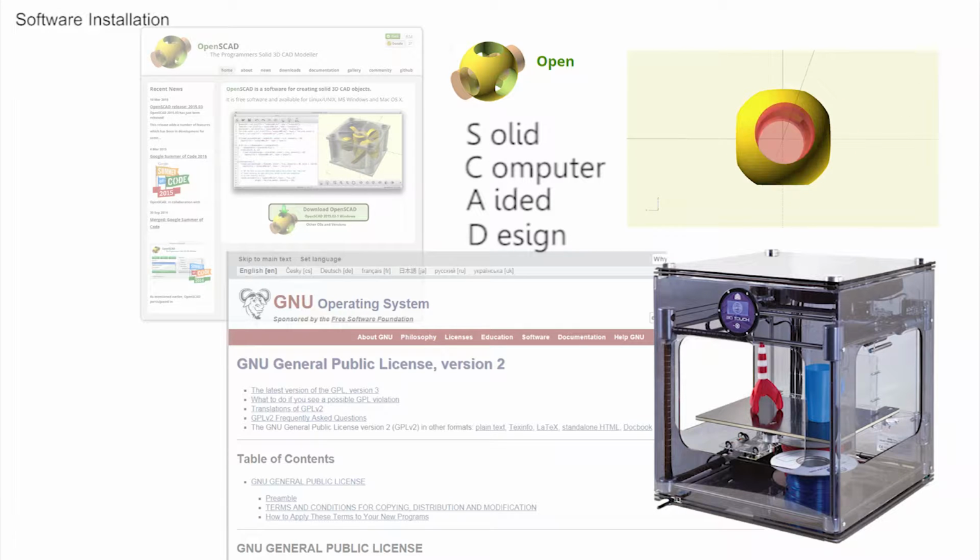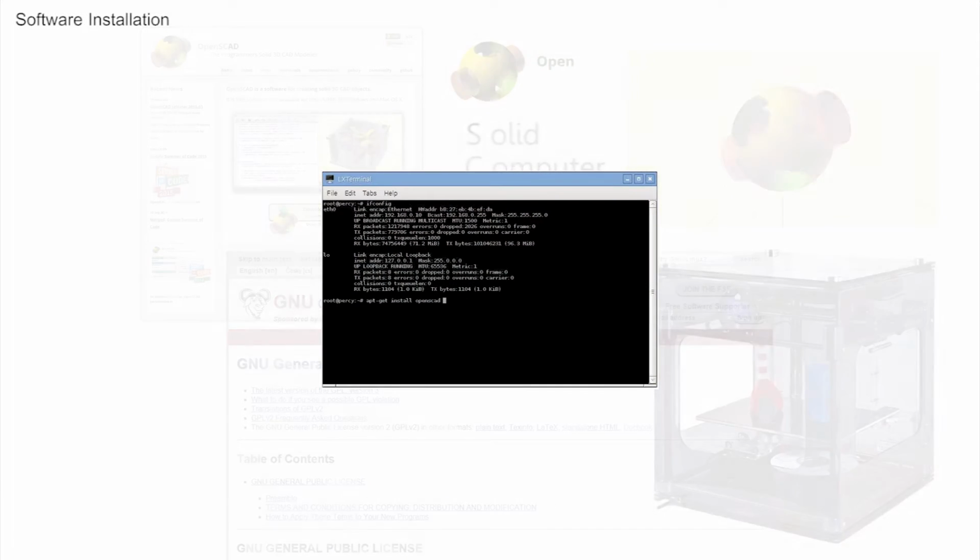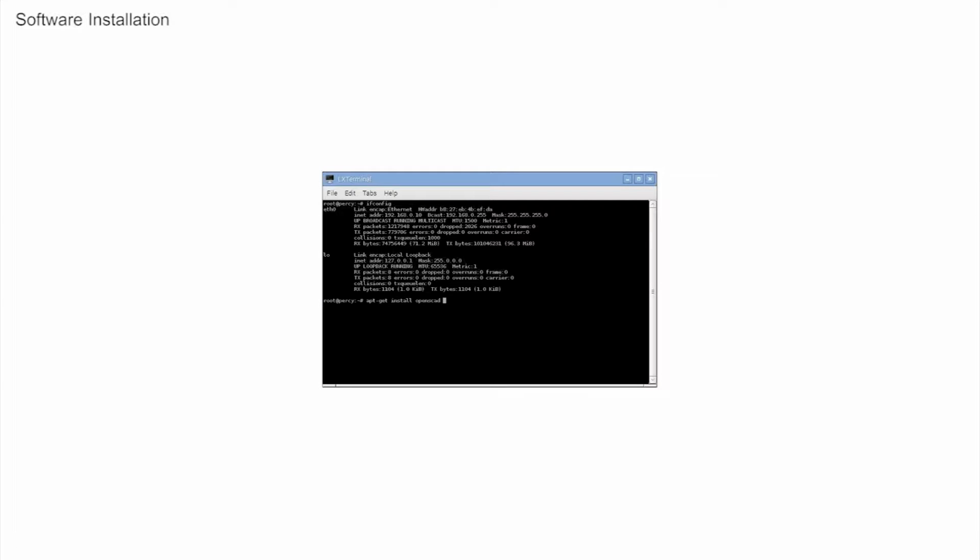Grabbing a copy of OpenSCAD for the Pi is simple, as it follows the well-trodden path that we've used to install all of the other packages in this course. If you're at school, you will first need to run our special command that gets us around the protection of the county's firewall. We all know what that is. And then follow that by entering the command apt-get space install space OpenSCAD. Patiently follow the on-screen instructions, and when the prompt returns, jump to the graphical mode by entering Start X.